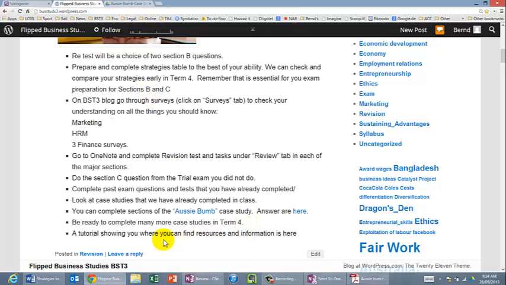Now, a tutorial that I'm currently doing for you, I'm recording it, and I'm going to then have a link here, which I haven't quite done yet, so you can check what I've said. There's a lot of things that I've thrown at you all at once, but you can stop and start and make sure that everything I've said you can revisit at your own pace and at your leisure.